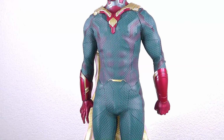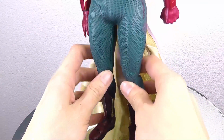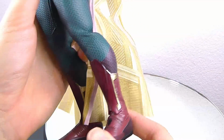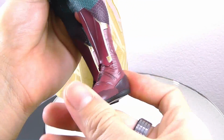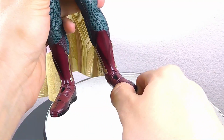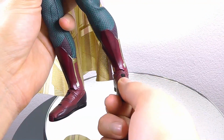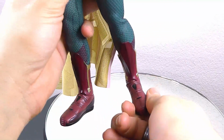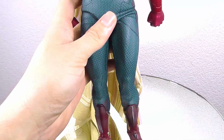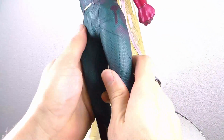Alright, then let's pan down a bit. I think the legs or the thighs are a bit too thick for my liking. I thought the character would have to be a bit more slim. On the boots they decided to go for a separate system, so you have a bit more freedom to pose the figure, a bit more freedom with this pivot joint here. So this is quite nice. All in all, I think the articulation is really sturdy and all the ankles and joints are amazingly tight.